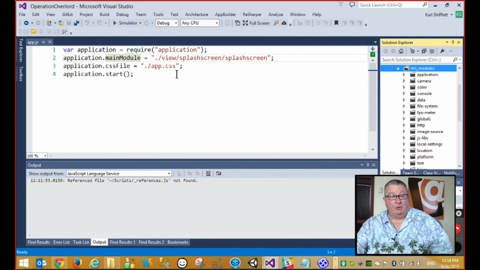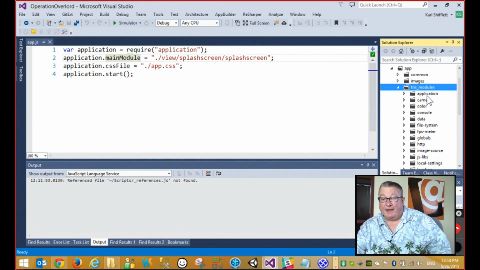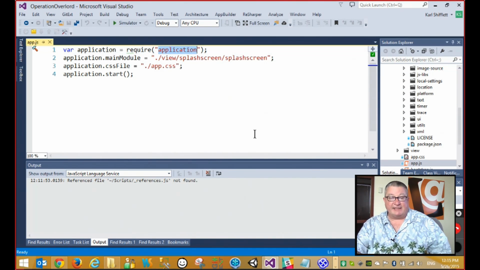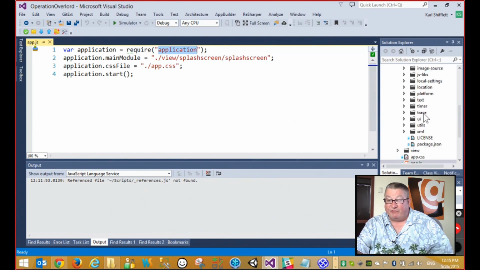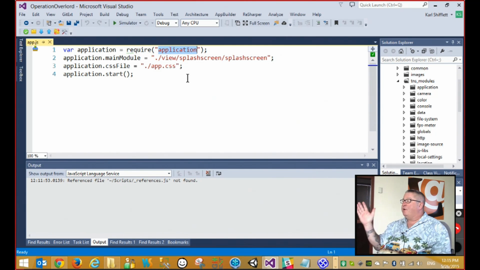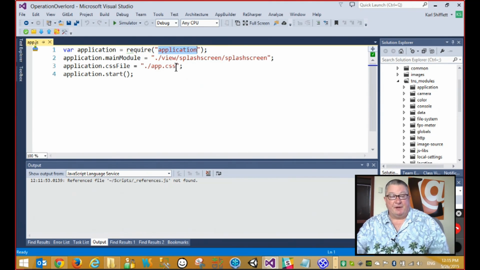All right, so this main module, I don't know how I got off on that piece there. So this is all the stuff here. See where you can see application? That's application right there. Now, I don't know how this thing knows, but if you use any of these folder names here, you don't have to put the dot or anything. You don't have to be concerned about where you are in the path, right? For the TNS modules, it knows to go look them up. For everything else, you have to know the path, right? So then you set up your CSS file, then you tell it to start. So what does start do? It lights this up. That's all it does. All right, so that's your app.js.